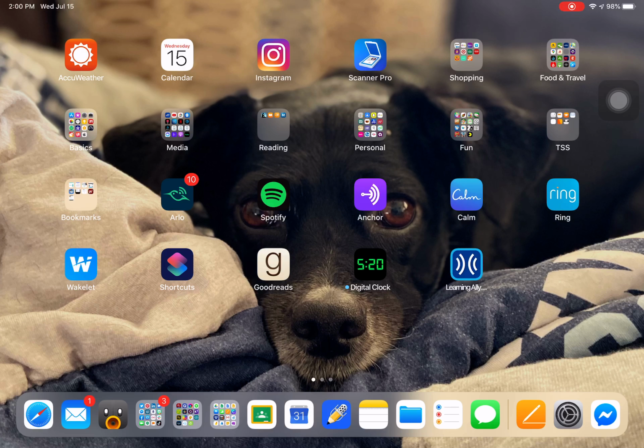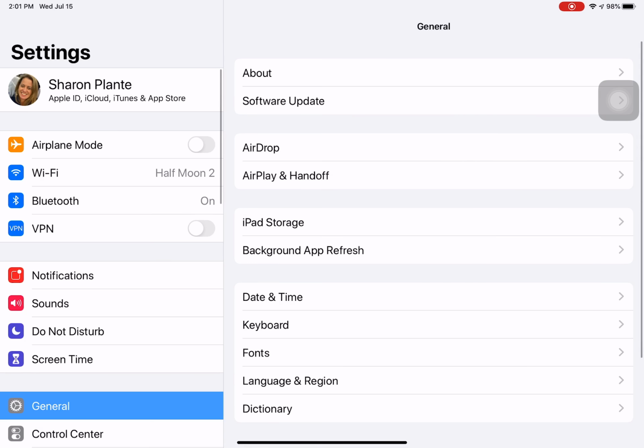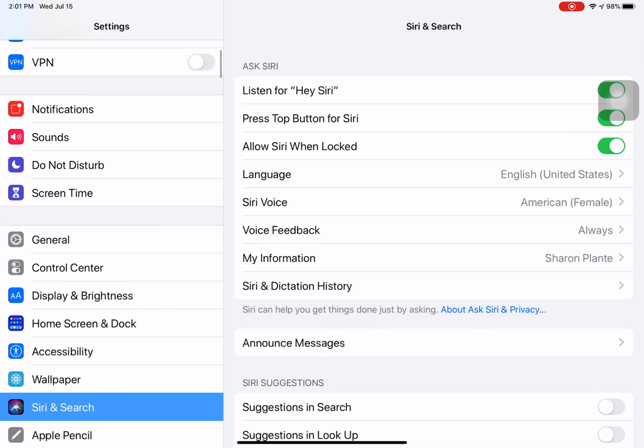One of the big reasons I'm a proponent for an iPad for a student with learning disabilities is the built-in accessibility. We don't need to layer in anything else to get speech to text and text to speech. For speech to text, so dictation, it's just Siri. And you don't really need to do anything within the settings. Siri is there, a couple of brief options, but there's not a lot to play with.